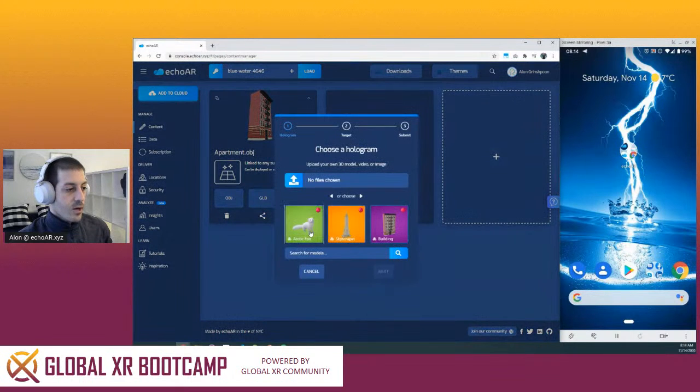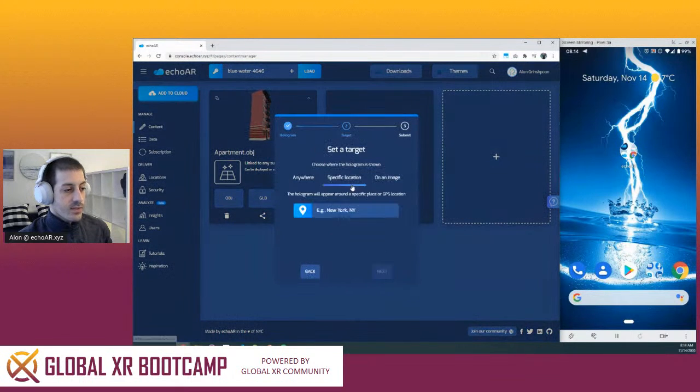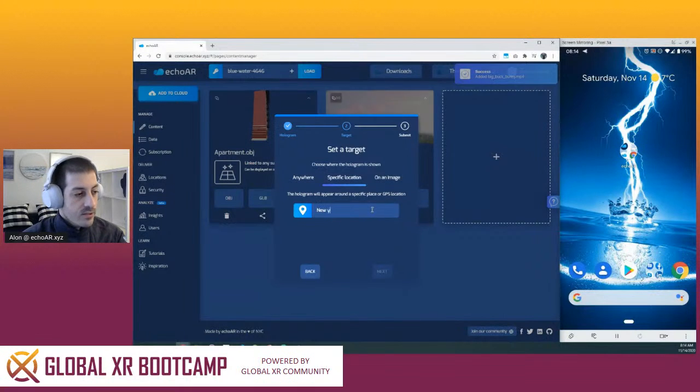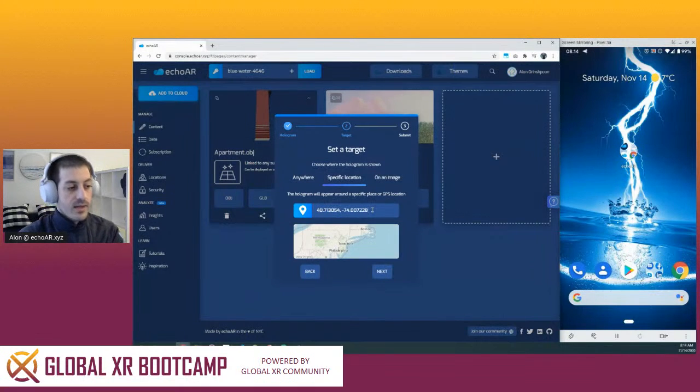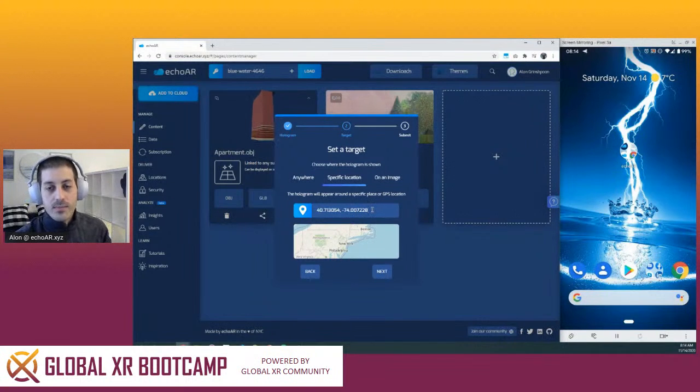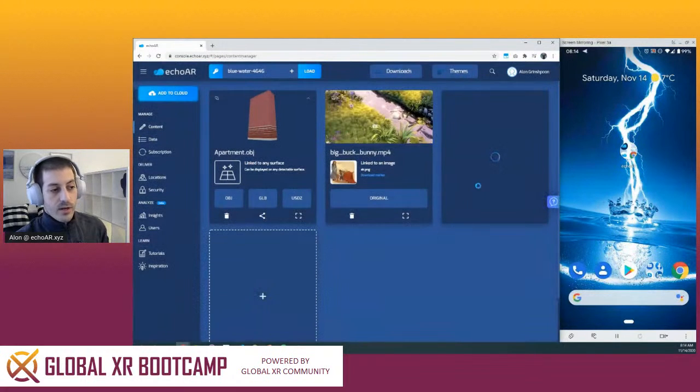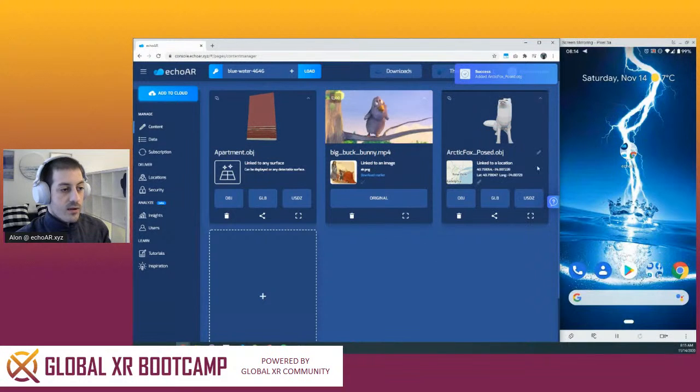Maybe I'm also going to add some content in a specific location. We support geotagging, so you can add, let's say, a 3D model in New York. If you open the app in New York, it's going to show you the Empire State Building. If you open it in San Francisco, it's going to be the Golden Gate Bridge. So there you go, uploading to our cloud. Super simple. And again, you can see all the content is there, and you're able to manage it.